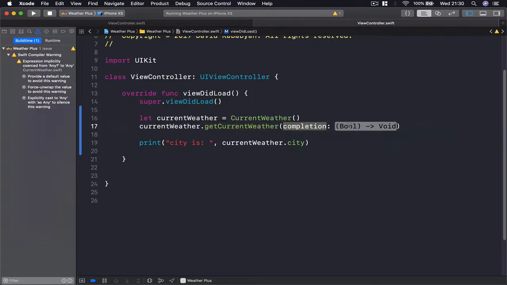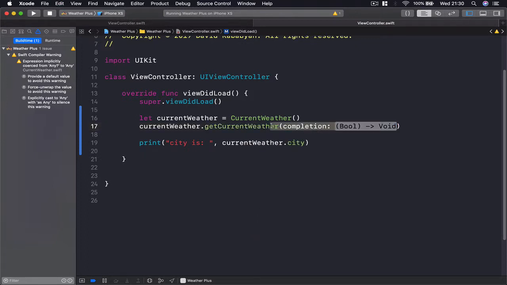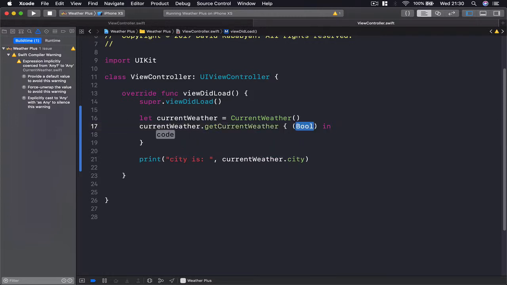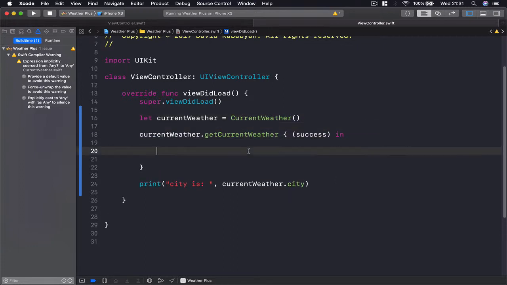So we have a completion, and in completion, if I just hit enter on it, just get rid of this weather, and if I hit enter on it, it will give me an option to choose my variable name, and I'm going to call this success. And this part of the code will be run only after we receive our callback here.